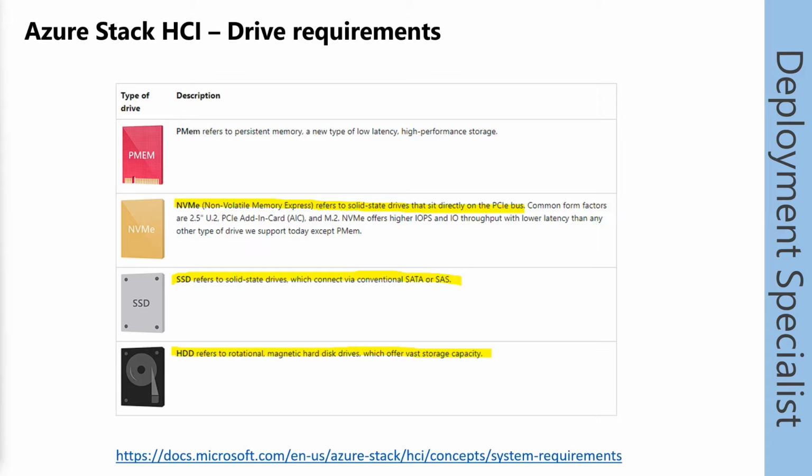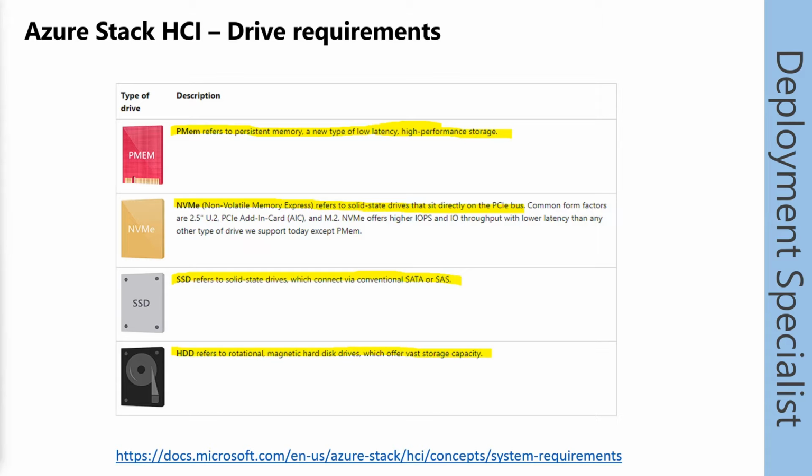We can use NVMe as cache for hard disks or as cache for SSDs, and we can use NVMe drives in NVMe flash-only scenarios. Persistent memory is the latest technology, where we use memory modules with a persistent configuration as storage devices. This is the storage type with the lowest latency and the highest performance we can currently get in the market.